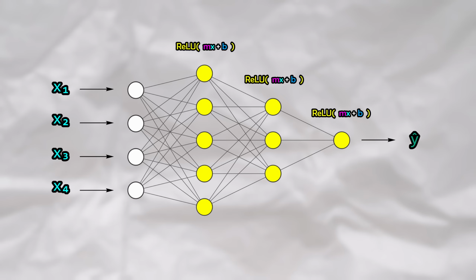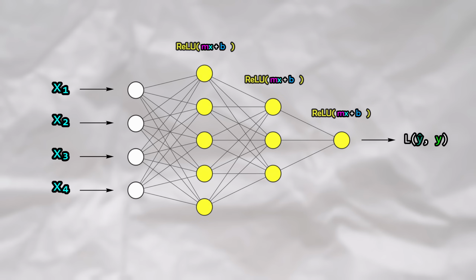Once forward prop is complete, the final output is referred to as y hat, which is the predicted value. We compare the model's output, y hat, to the real value of y, known as the ground truth value, which we can observe from the dataset. We use a special function called a loss function to compare how far off the network's prediction was from the ground truth value. In a perfect world, if our model was 100% accurate, y hat would be equal to y. But in practice, there will be a difference between them, which is referred to as loss.